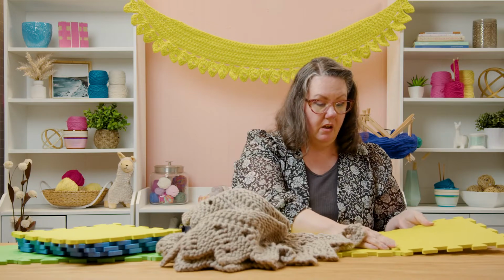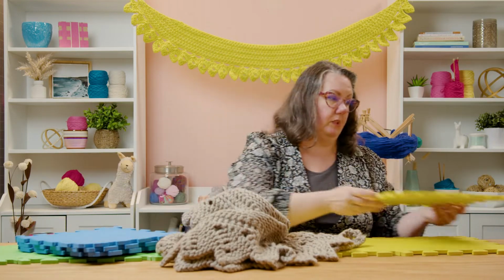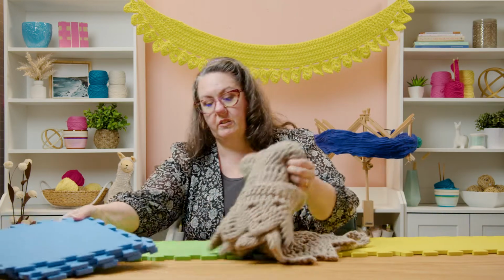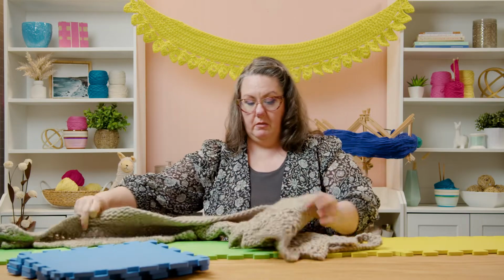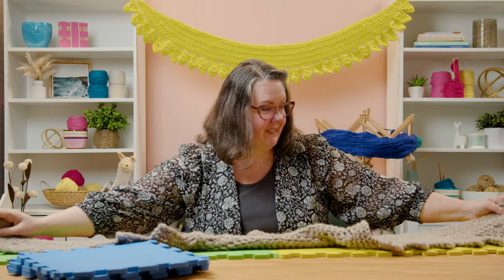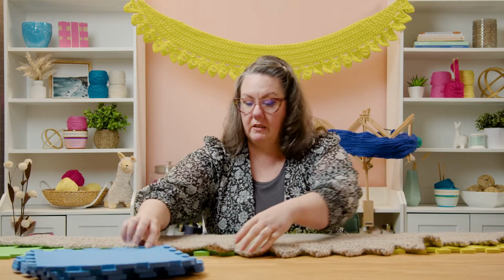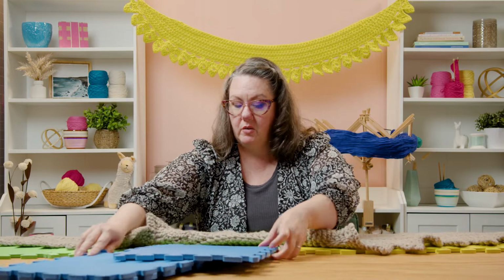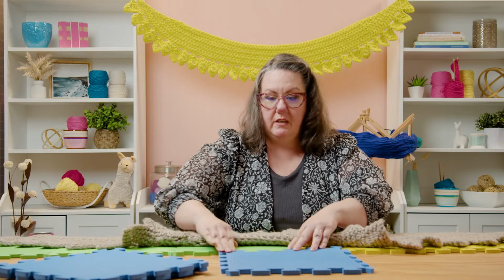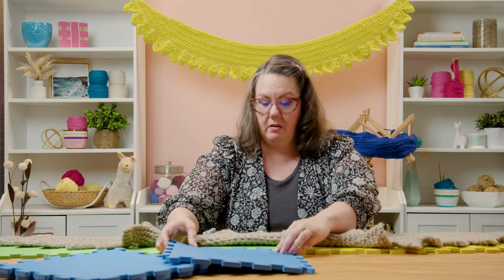This is nice and long, but also not super wide. Some shawls are really wide. So this sort of lets you puzzle piece out the shape that you need. Let's see, is that going to give us enough width? That is going to give us enough. Well, length, I should say. But then I need a little bit more here. So let's see, that's the center of my shawl. So we'll stick a puzzle piece in there that way.